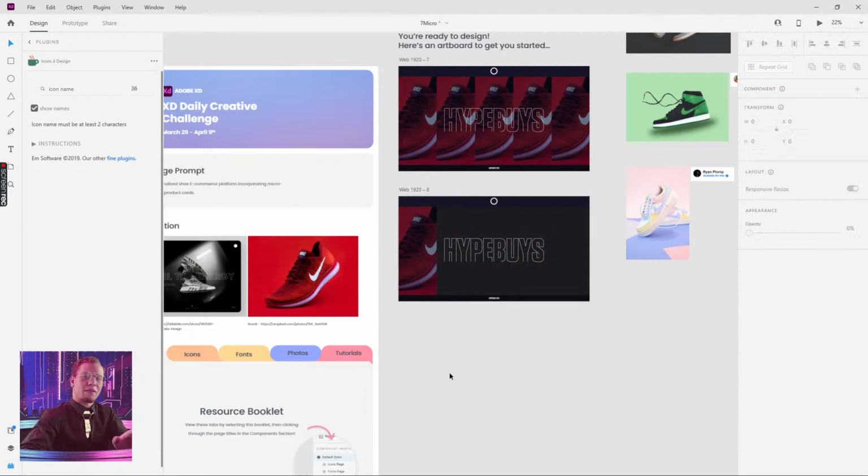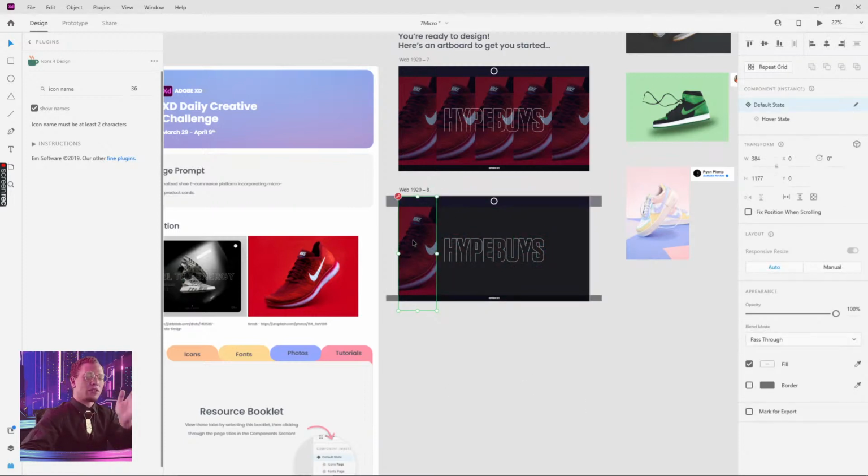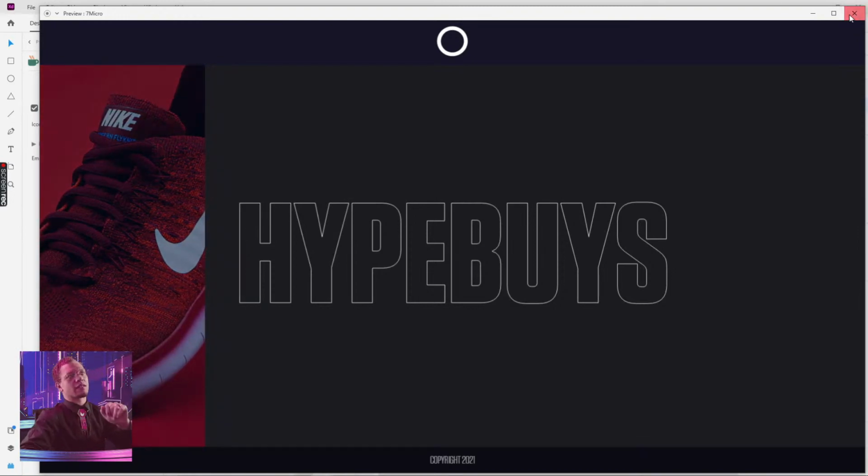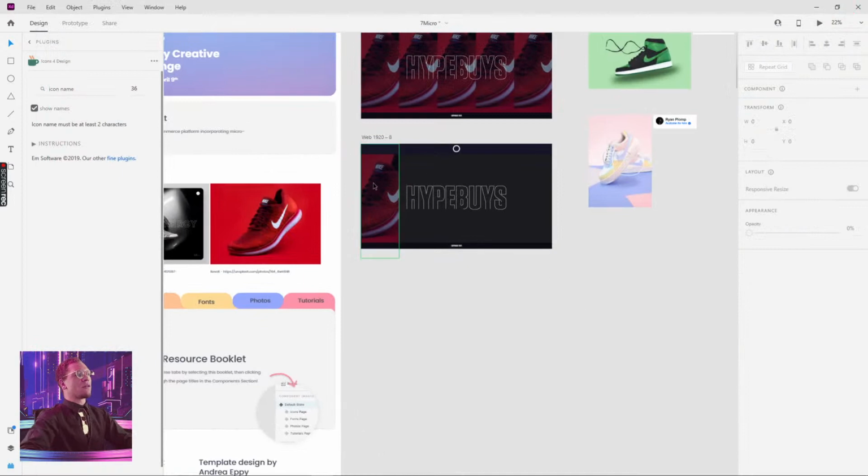First, let's talk about how we actually put something like this together. It's super simple. We have 2 states: a regular and a hover state. Let's talk about how we actually produce this. It's very straightforward. I'm going to delete this. Let us first measure our artboard. Obviously our width is 1920. We're going to do some math real quick. We don't have to do the math, we just have to be aware of what we have to do.